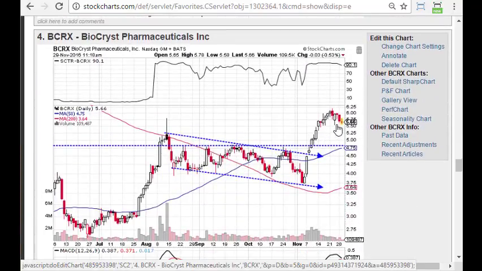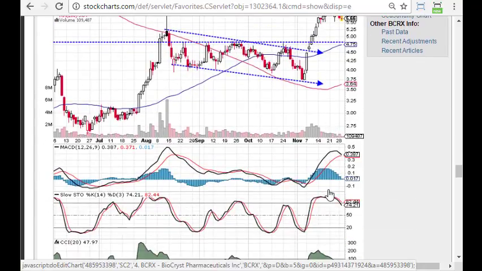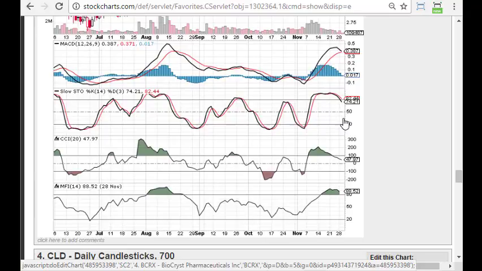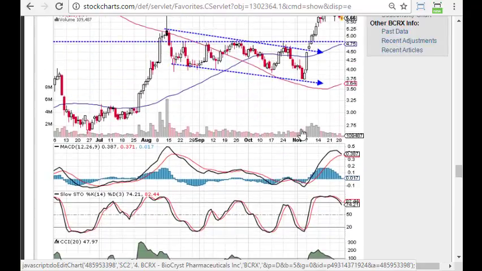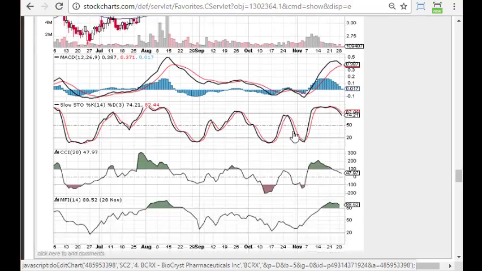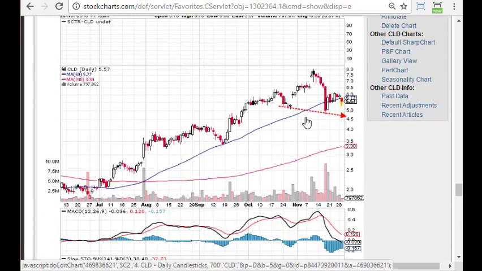This one is actually on its way down from its top, so you can see that it's not a good time to get in. You wait for it to go down to the bottom where you see the bottoms here. That's when you would get in. Okay, let's move on.